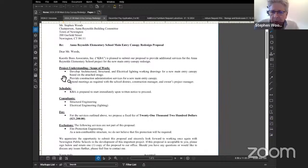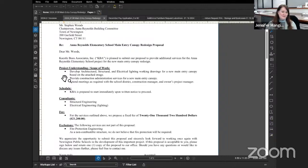I don't know if you want to touch that one, if there is a ballpark per square foot for something like this. I don't have a number. I'm afraid to throw something out publicly because it'll stick, and I don't have faith that the number I'm going to give is correct. But we know that we need to be cost conscious, but you are investing in it. It is your main entrance, so we want it to look nice.